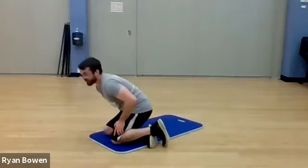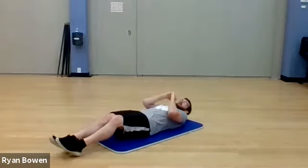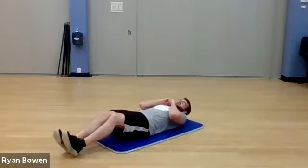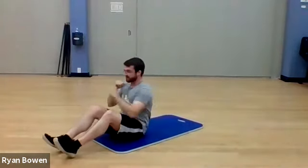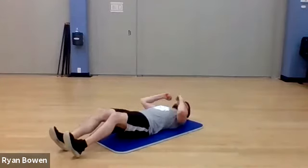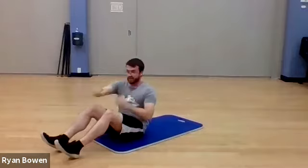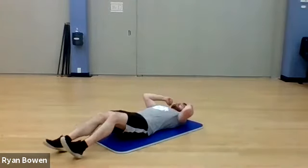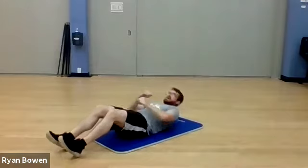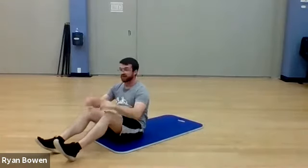We did a plank, which means we get to rest on the glutes. We're going to do two exercises together — a crunch with some punches. When we come down, we'll do a little knee tuck. Rest heels on the floor, come back up, punch, punch, down, knee tuck. Do not switch into the other exercise until your heels and your head are both on the floor. For this set and the next, it's all about form, not speed. A little tuck — up, punch, punch. Last punch here.